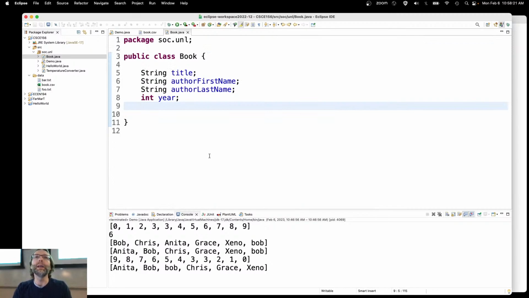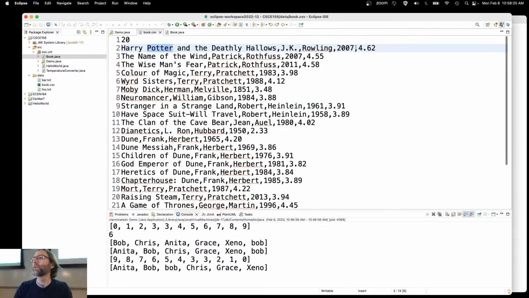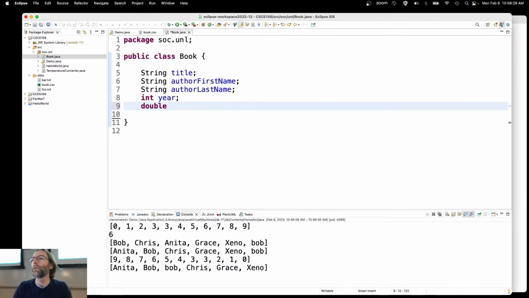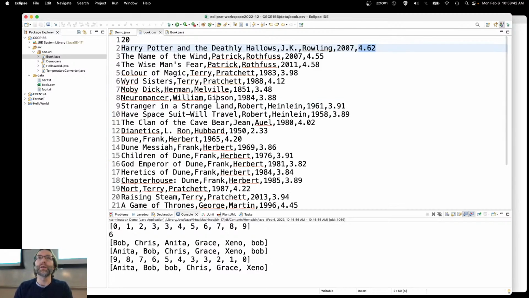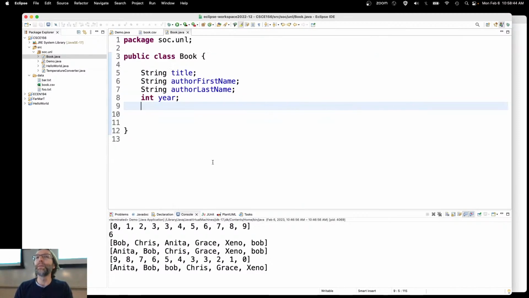Now, what about that rating? So is that an integer? Clearly not. It should be what? A double. Oh, it could be a string. Yeah, the 3.14. That's ugly. Why? Because then we can't. Oh, the whole line is certainly a string. We'll need to process each one of those tokens. But representing a book here, it's going to be just a double.